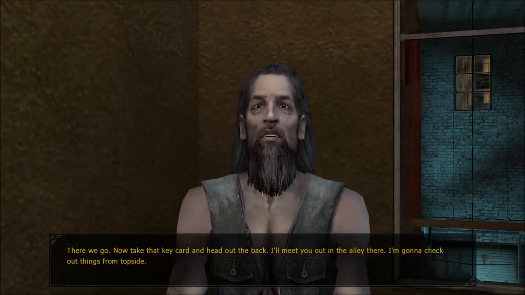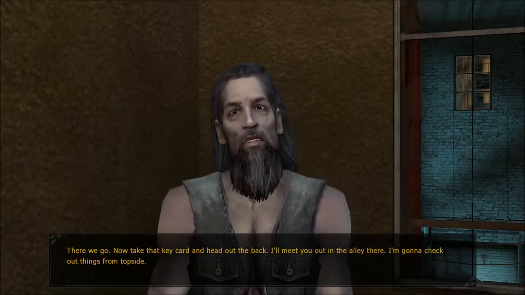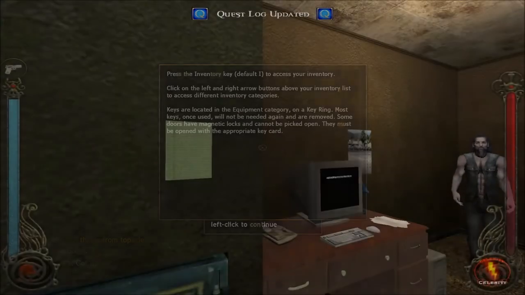Now take that key card and head out the back. I'll meet you out in the alley there. Check out things from topside. Cool, man. Take it easy.